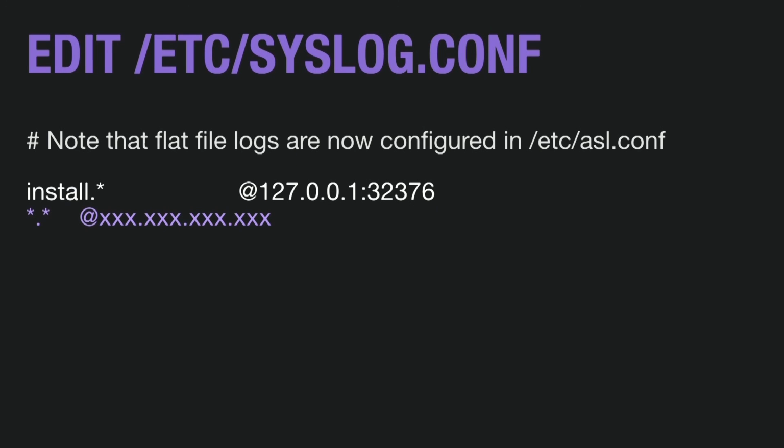We'll talk quickly about enrolling clients. It's very, very easy. Back to the etc syslog config file, right? We've just added a second line to that file. And actually, the @xxx, you would just put in either your DNS name or your IP address, and you would save that file, do a restart of that machine, and it'll automatically start forwarding logs. Now, this is only for Unix. If you were doing Linux or Windows, the process is different.